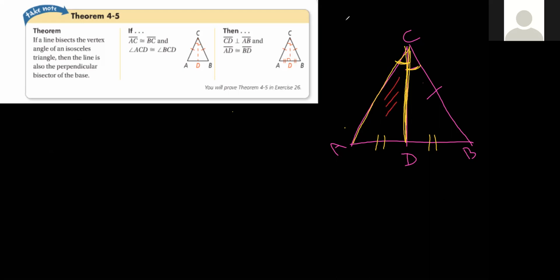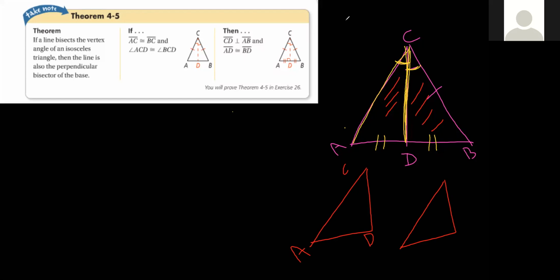Now this triangle is congruent to this triangle. I proved this by SAS. Now, after that, which we said before, if we have two triangles that they are congruent, the first one is ACD, and the second one, which is this one, but I flip it, is DCB. These are our two triangles. This is the first one, and this is the second one.